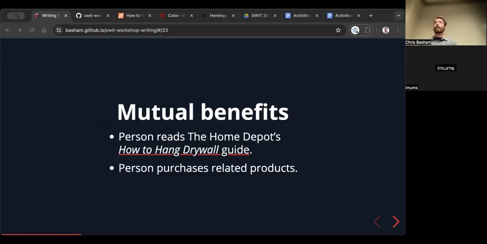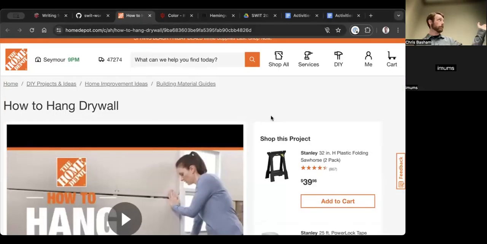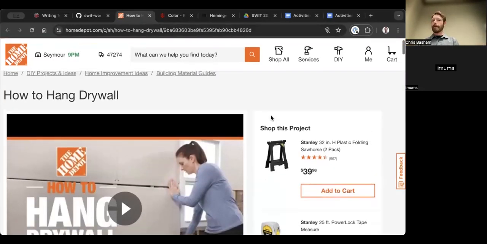Now for an example with a system. A homeowner wants to hang drywall for the first time. This requires knowledge, materials, and tools. They discover Home Depot has an online guide to walk through this project with videos and written instructions. So here's the page. They've gained knowledge, but the page also lists the materials and tools that they may need.